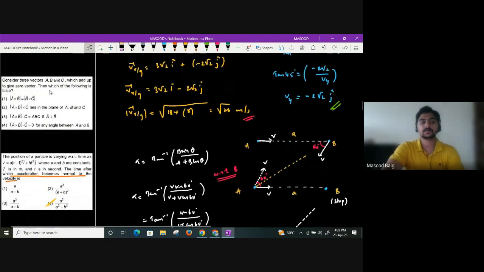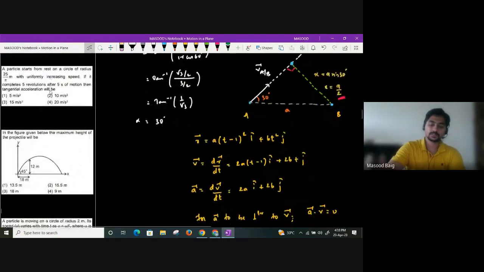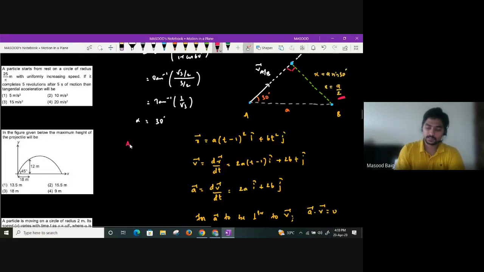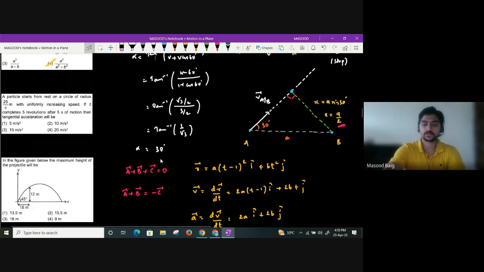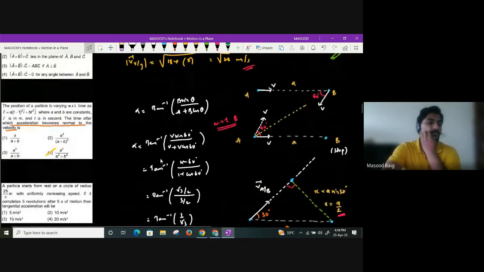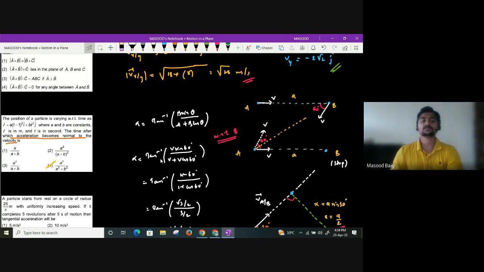Three vectors add up to give zero vector. Which of the following is false, they are saying, guys. Right, so how can we obtain that? Can I say a bar plus b bar plus c bar should be equal to what? 0. So what I can write? Can write a bar plus b bar should be equal to minus c bar. Which of them is false, they are saying, guys. And if I just look at the options, a cross b and b cross c are equal, they are saying. A cross b cross c lies in the plane of a, b and c. Okay, so we'll just do this.